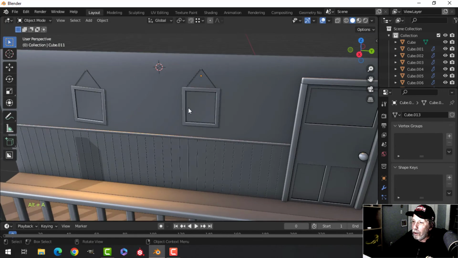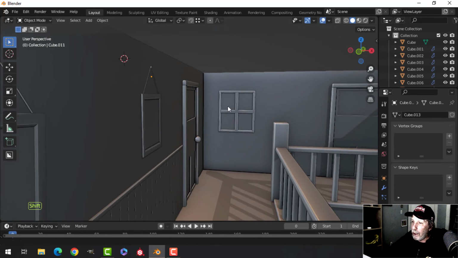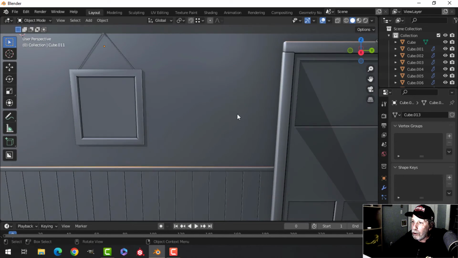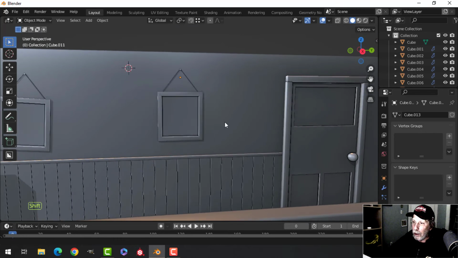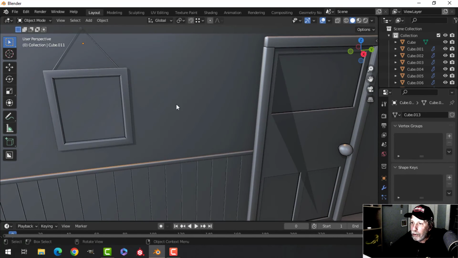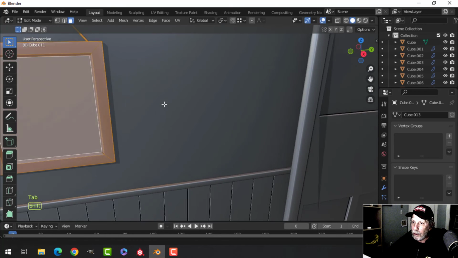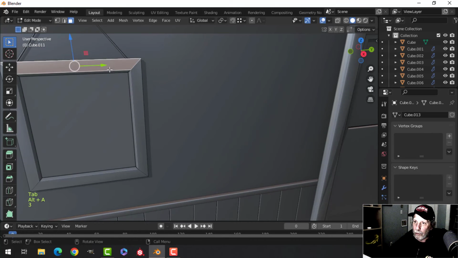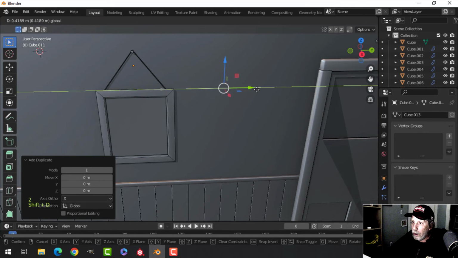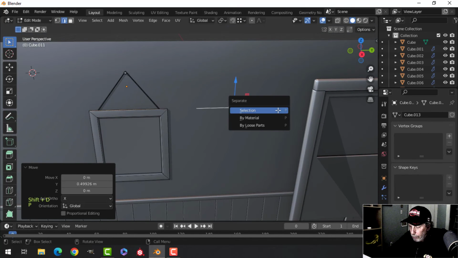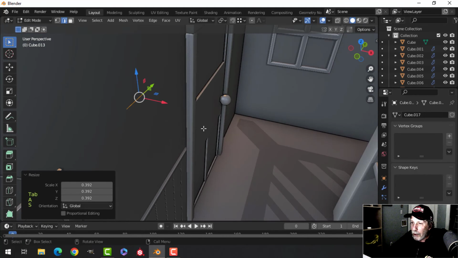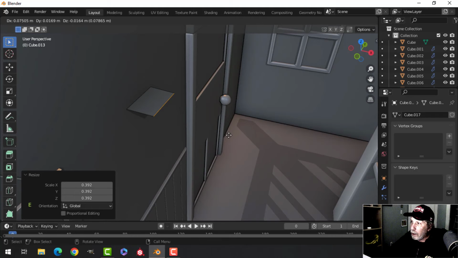And of course, we'll have a ceiling, probably with some lights there, but we could also have like a candle or oil lantern. So I don't know how I'm going to do that yet. So what I'm going to do is take this piece, Shift D to duplicate it, pull it out, P to break it out. I'll take that and scale it down. I'm just going to extrude it out in the X.